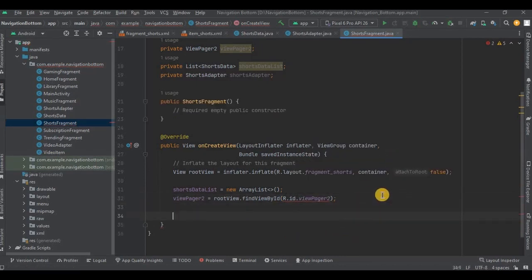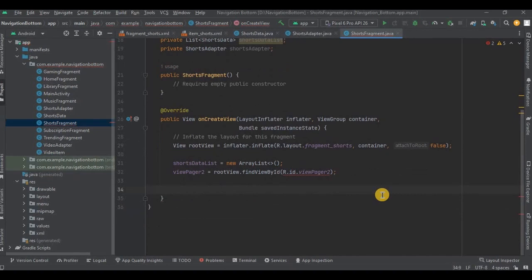Now we need to store all the items in the shortsDataList according to their respective positions. Okay, so let me quickly set all of them in their respective positions and then I'll show you.